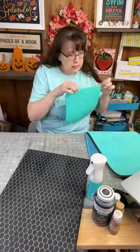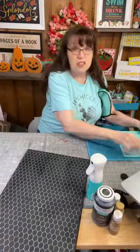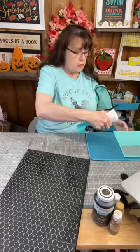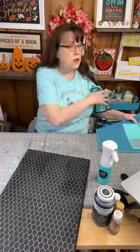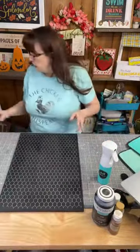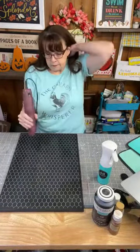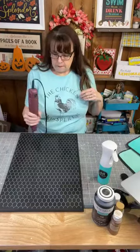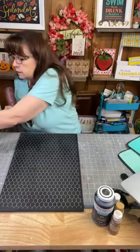Okay, so that one is a little bit off center, but that's okay. It's not going to matter because we're going to put another transfer on top of this. So I'm not going to wash this up right now. I'm just going to spray it down with water so it stays damp. I'm going to dry this up. And then I'm going to show you.